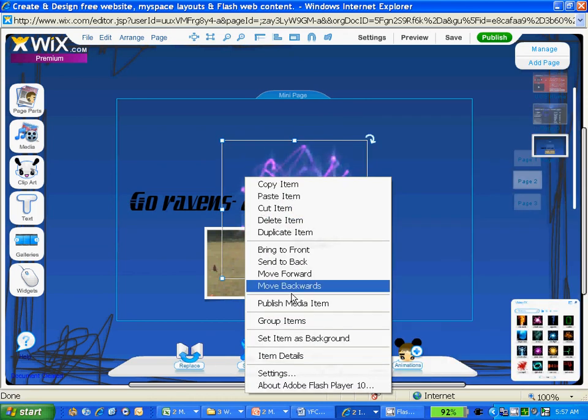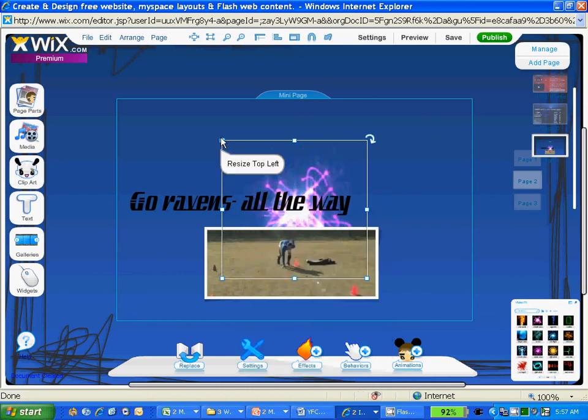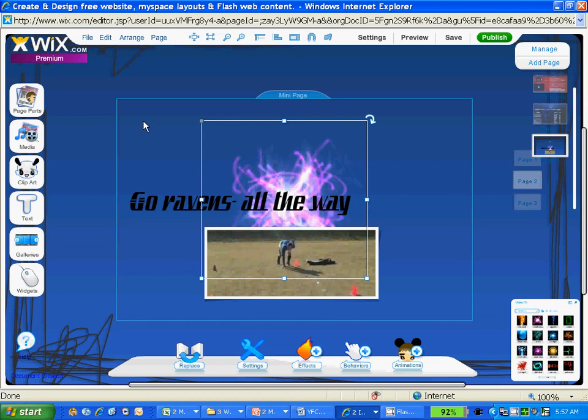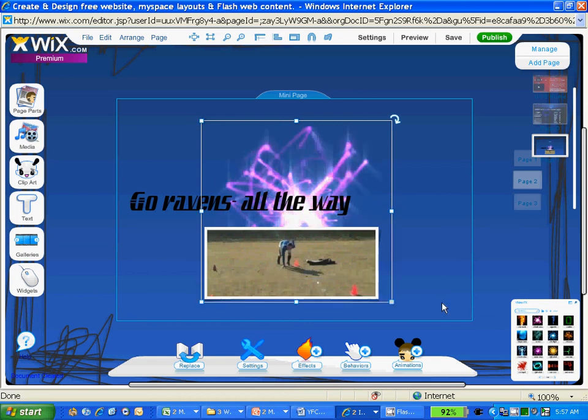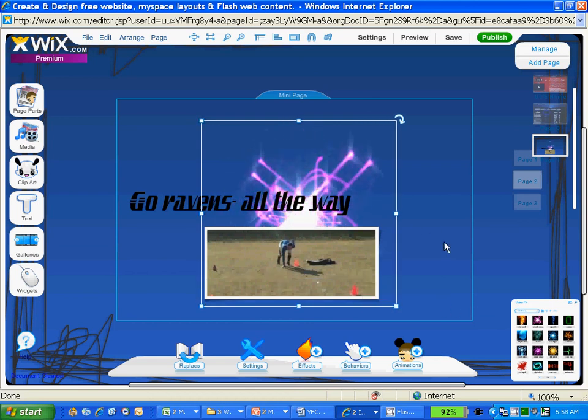doodads here. You know, if you want to sell stuff, it's got an option for PayPal. It's got Google Maps if you actually are a business, contact forms. An RSS feed is something that people can subscribe to your website, and whenever it's updated, they'll get an update saying, hey, it's updated. It's got media players, and that's pretty much it.